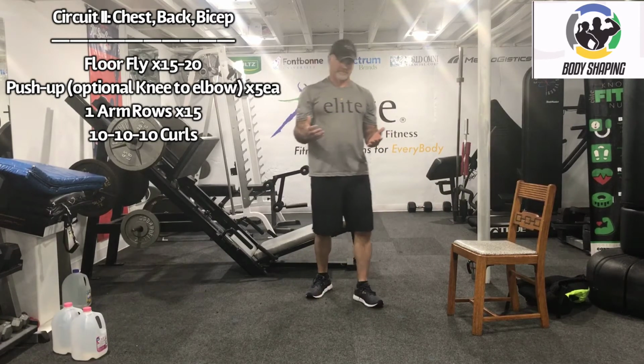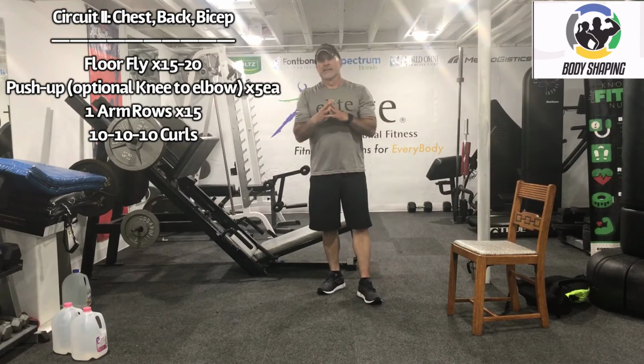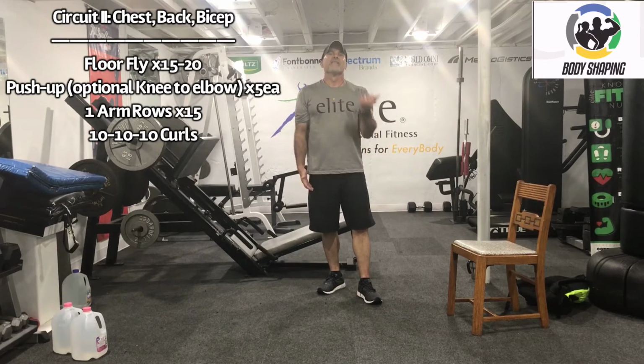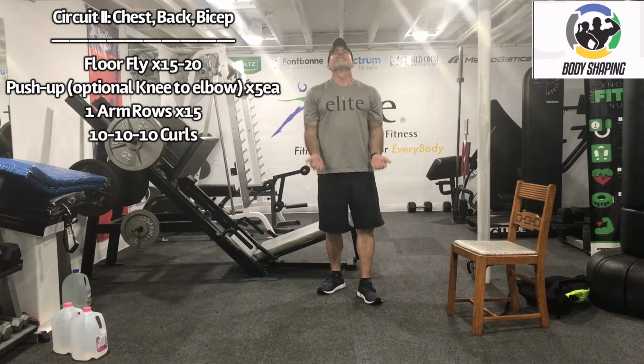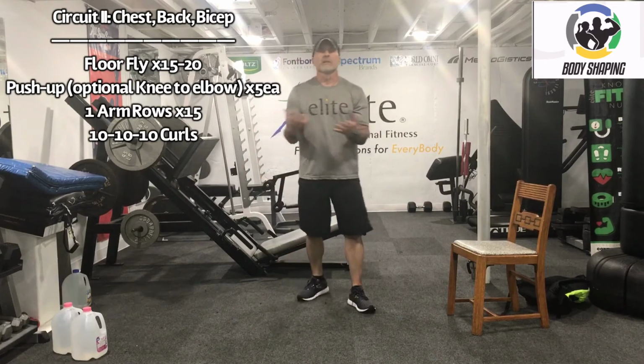So again, you can use milk jugs or dumbbells if you've got dumbbells. And what we're going to do, we're going to do individual curls. So we're going to do your left arm for 10. We're going to do your right arm for 10. Then we'll alternate 10 reps with each arm. And then we're going to finish by going together 10 reps with each arm. So it ends up being 30 with each arm, although clients argue it's 40. It's only 30 on each side.